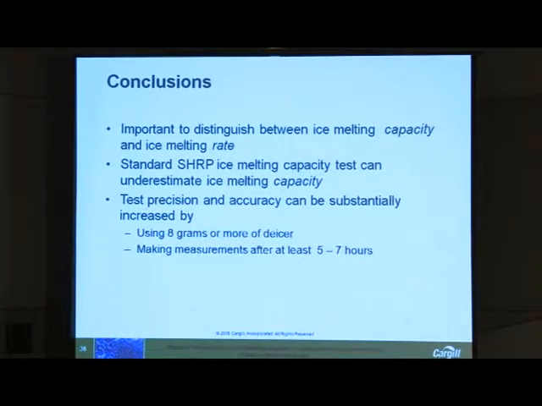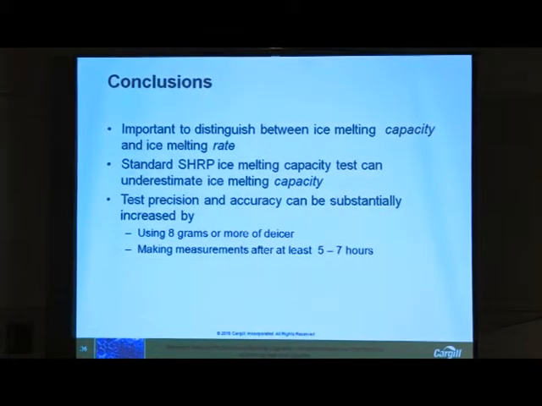So what we said was, first of all, it's important to distinguish between ice melting capacity, the total amount of ice that a chemical can melt, and the ice melting rate. They're important because if we've got a situation, for example, if we assume that salt is ineffective at -4 because it doesn't work after 1 hour, that's fine as long as we know we need it to work in 1 hour. But if time is available, given enough time, salt has a lot of ice melting capacity, all the way down to its eutectic temperature.